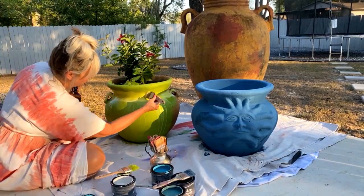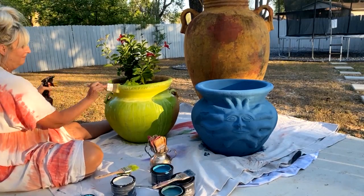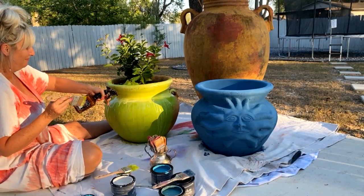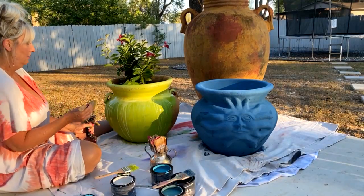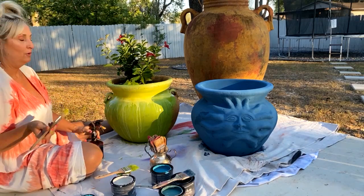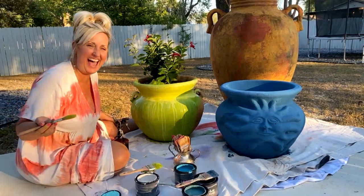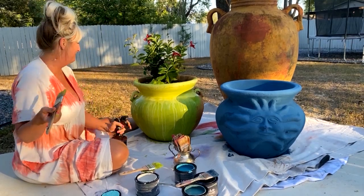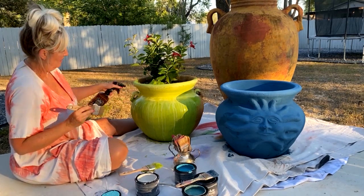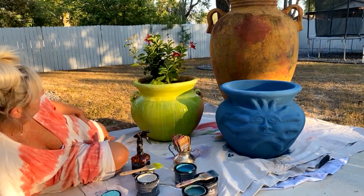If you've ever had trouble blending colors in the paint world on furniture or whatever you're working on, I encourage you to try this clay-based paint — it will make you feel like a blending pro. See how I spray in one area, dab the paint, then come back and spray just a little bit more. Anywhere you want specific runs, you can tap your paint in that area, spray it with a little bit of water, and get more of that drippy action. If you don't like the drips, you can just use them as water and work your brush all the way down the side of the pot to get a new color — but I'm actually looking for that drip look right here.